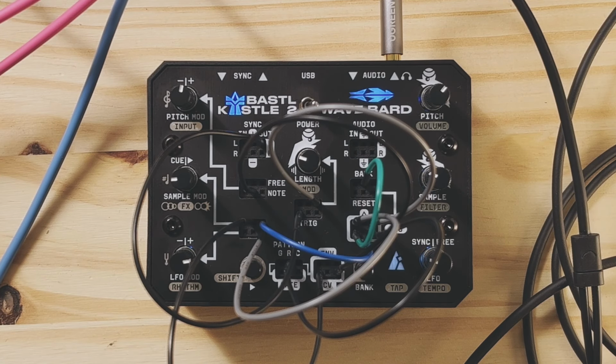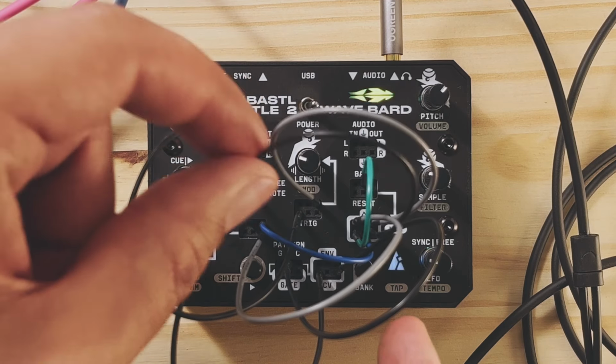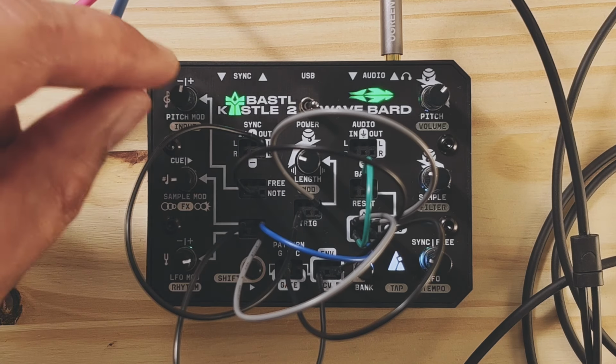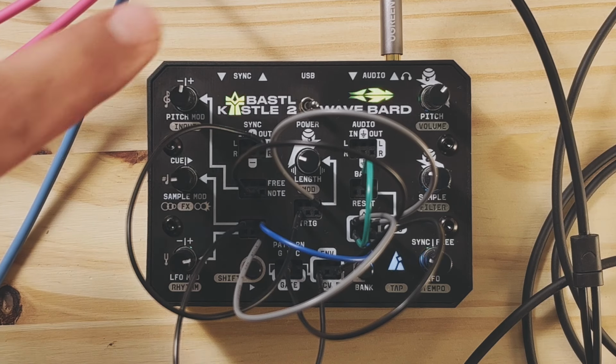Some are more rhythmic sounding, some are more harmonic, some sound like chords and different stuff, and it's just sort of skipping through. The other thing here is we're modulating the notes. So the CV out is going into the notes and we're doing pitch mod here. So as we turn this up, we're also modulating the pitch.